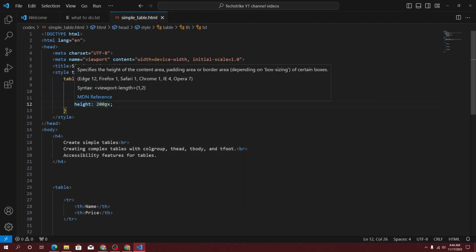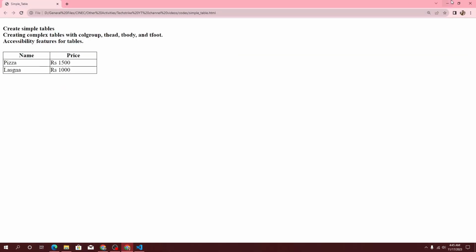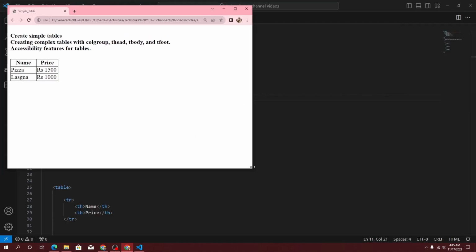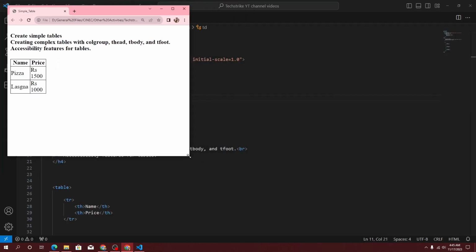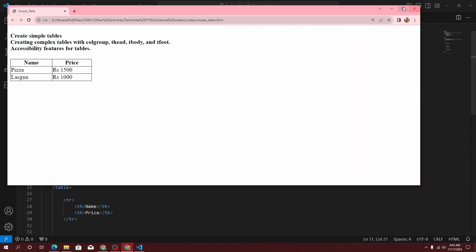If you want to change the height, you have to use the pixel parameter, but here I'm not going to use the pixel parameter. Let's make the width about 20% of the total web page. If you're using 20%, the size of the table may differ with the size of the web page. But I've just demonstrated.